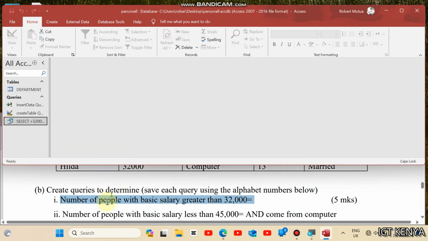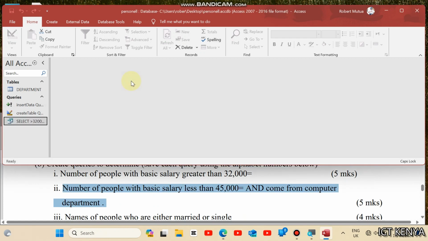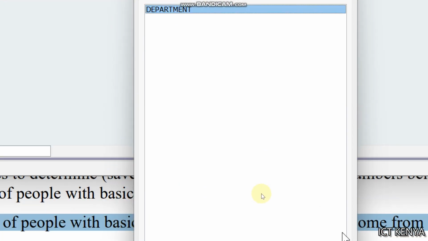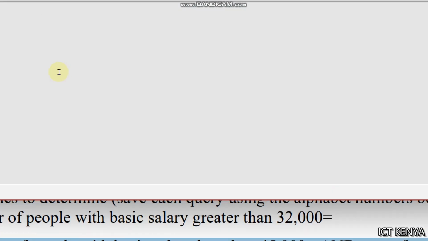So the next question is, we need the number of people with basic salary less than 45,000 and who come from the computer department. Likewise, we go to create query design, but we select SQL instead of the query design, since we are learning about SQL.